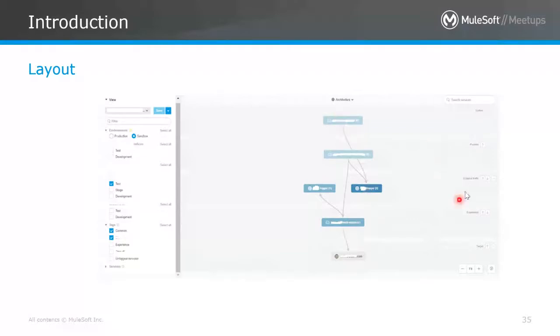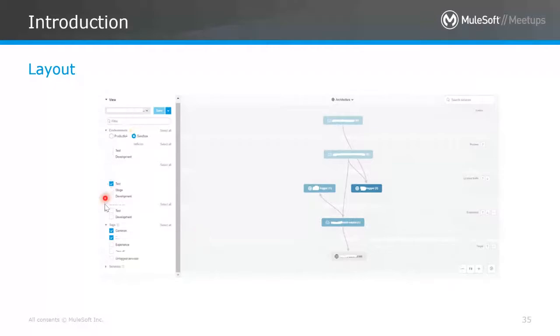How these applications came into this particular pane: this is considered as external traffic, this one is a process, this one is a system, and this particular application is the experience layer application. How these nodes came into these particular sections, I will explain further, and how you can divide your applications into these categories.